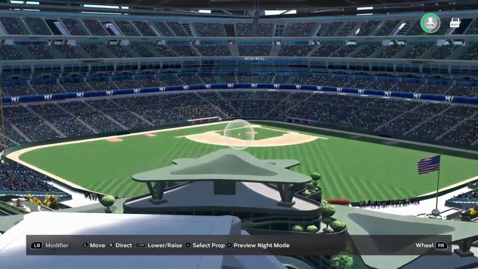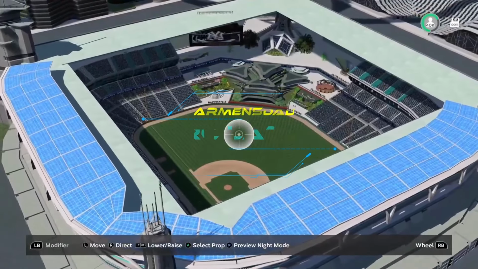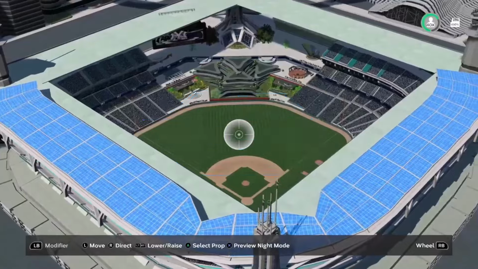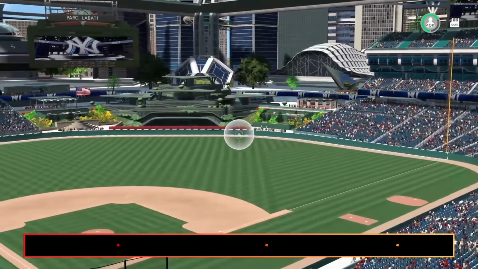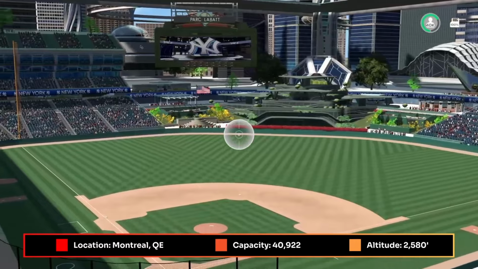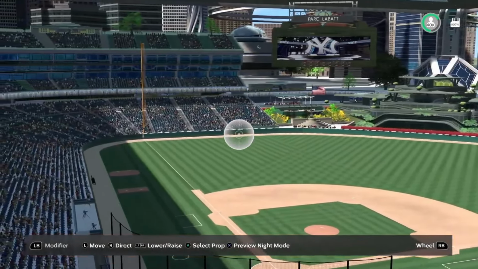Next up, we have our first future build. This is Park Labatt 2055 by none other than Carmen's dad. This is definitely not a style of park I'd ever thought I'd see Carmen's dad attempt, but if you're familiar with his other builds, you'll know there's no doubt he crushed this aesthetic as well.